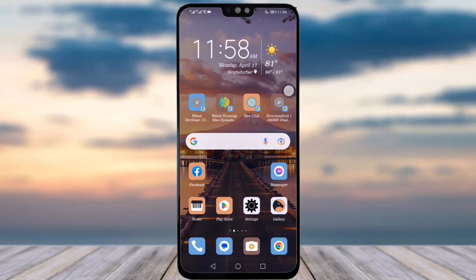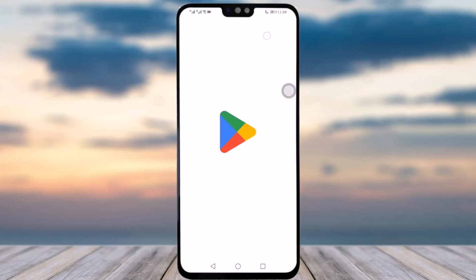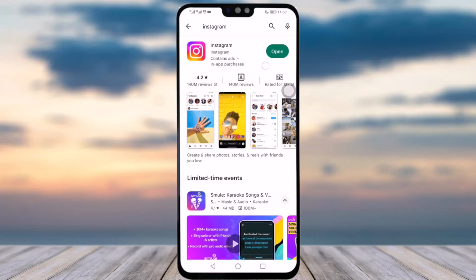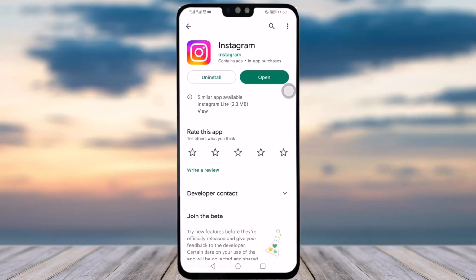And the other thing that you can do is you will simply go to your Play Store and check if your app is updated or not. If it's not updated, that could be one of the reasons. Then we will simply tap on your app, and then you will see the option called update. If it's not, then you will simply tap on that, update your app, and that will kind of refresh your app also and will work better than it was before.